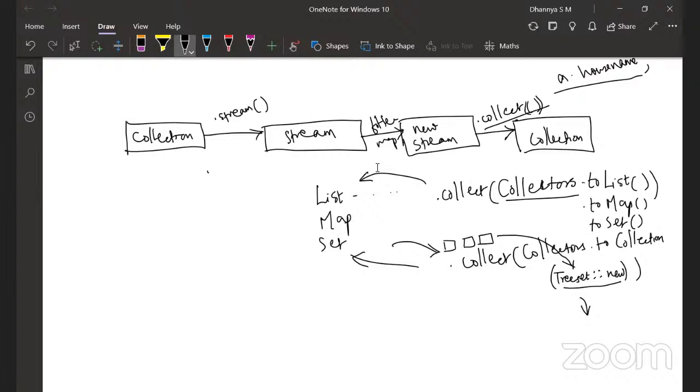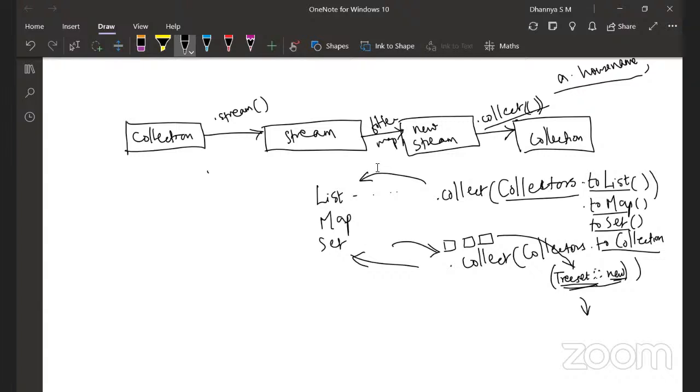So there are so many ways to collect the results. For generic or more general collections, you have direct functions which you can use. If you want more specific collections, then you have to use the constructor. So this is the constructor, right? This is the syntax by using this double colon operator. Okay. So you use to collection and the variables. Okay, this is very simple.